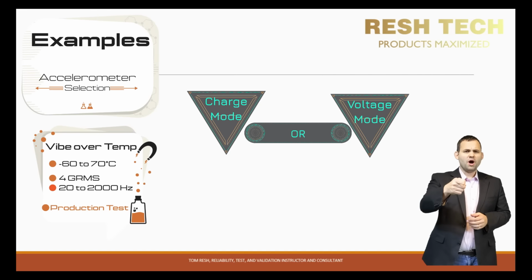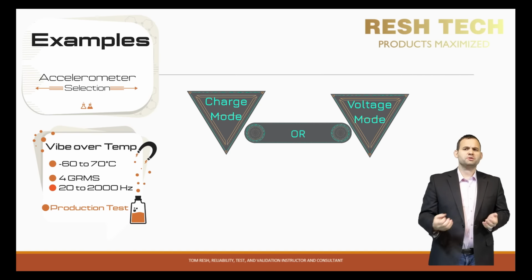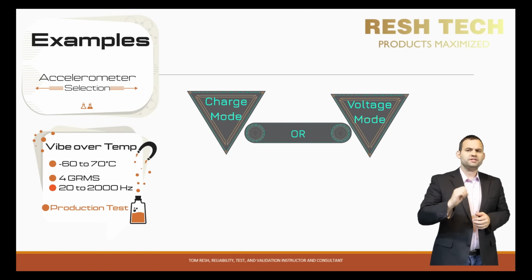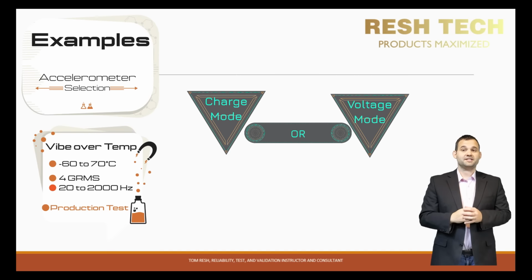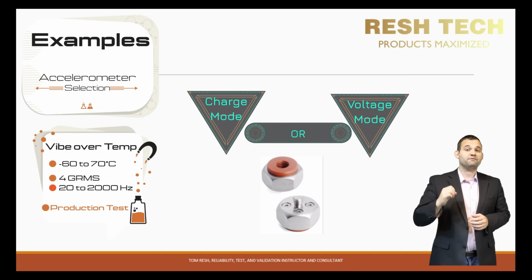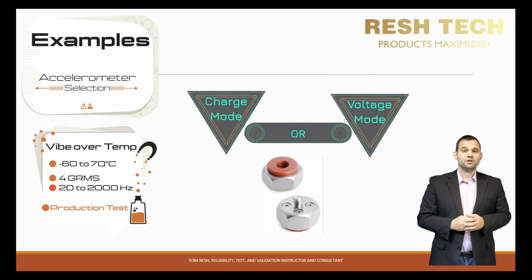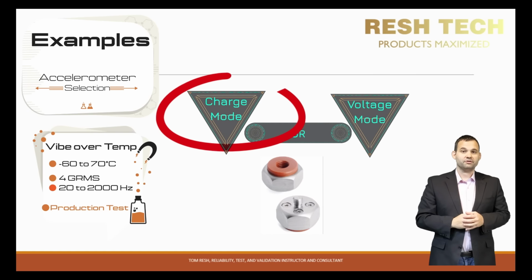You might say, well, Mr. Reliability Test Guy, the charge mode accelerometer is not case isolated, while the voltage mode is, and you said we are attaching to bare metal. Good observation, my star student. However, you can use an isolation adapter with a non-isolated accelerometer to electrically isolate the accelerometer from ground and prevent ground loops as pictured. So I already got that curveball covered, so nice try trying to get me here.